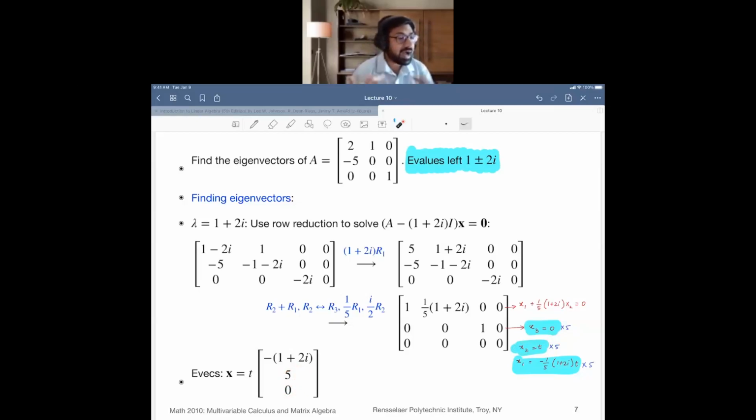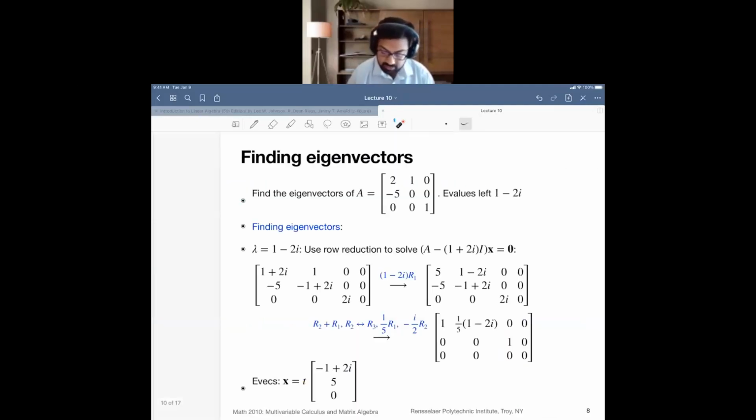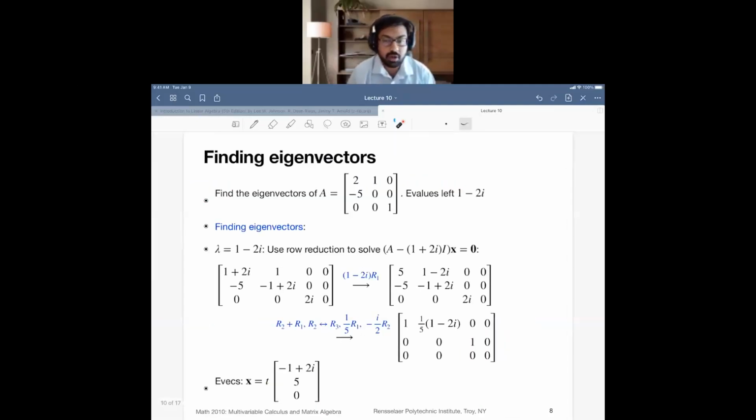And right away, I also know what my eigenvectors are going to be when I consider 1 minus 2i, the second complex eigenvalue. The other two elements are real, so I don't even have to manipulate those. Those are going to remain as is. Only the first element is going to become the complex conjugate of the eigenvector over here. So instead of getting minus 1 minus 2i, you will get minus 1 plus 2i. That's it. But in any case, I'm going to just look at all the steps over here.